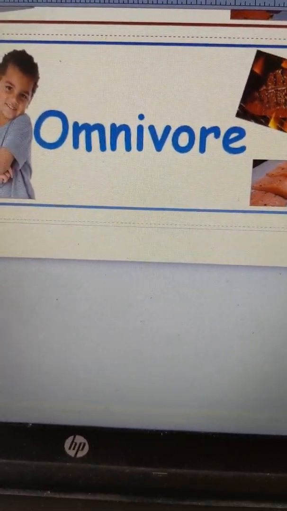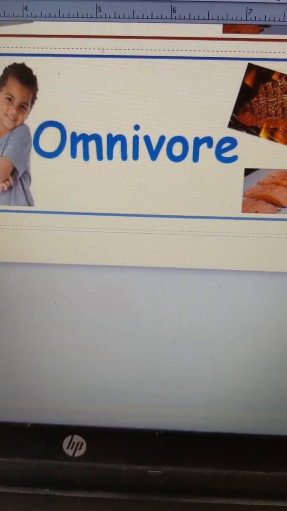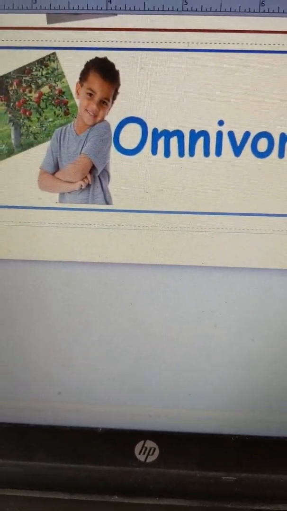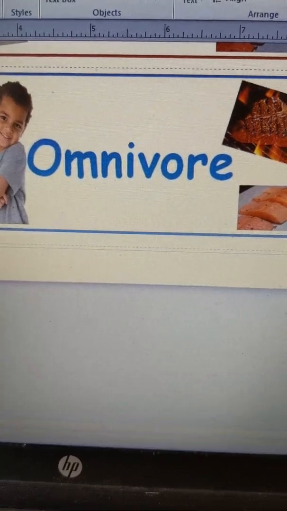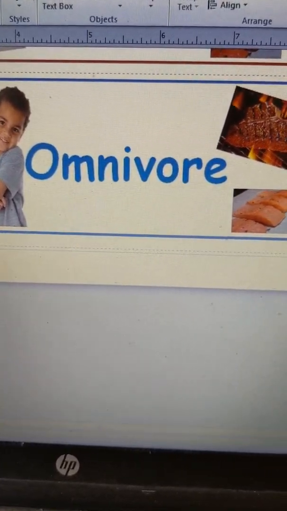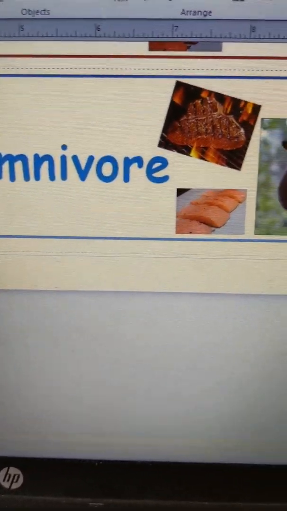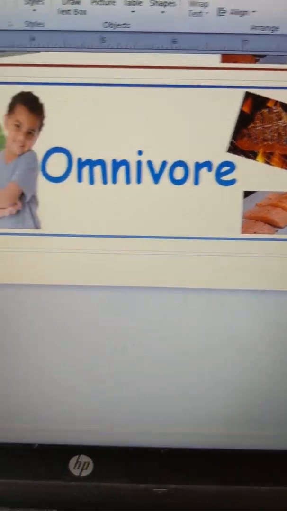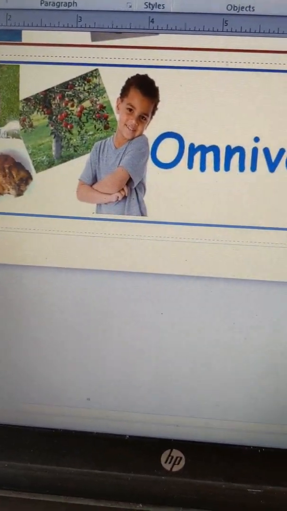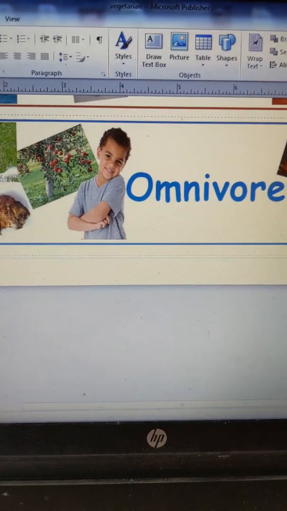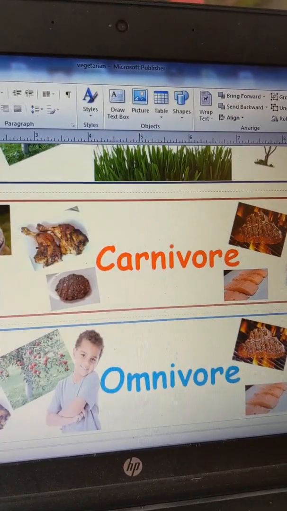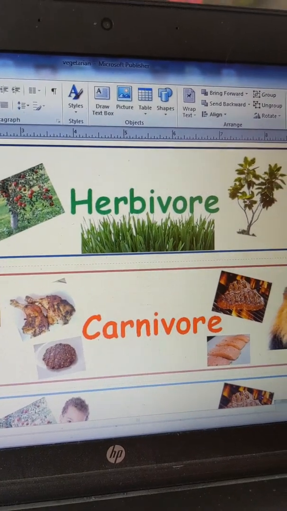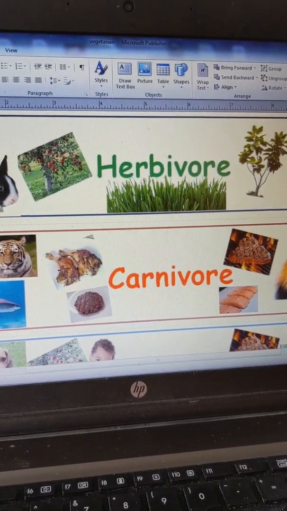So dogs and cats, humans, bears, we would classify ourselves as omnivores. Now, I will talk a little bit about how some humans are not omnivores. Some humans call themselves something different because they do not eat meat. But they are not an animal per se, so they don't necessarily call themselves herbivores. They call themselves something different.